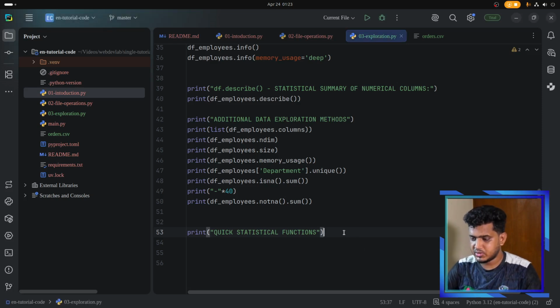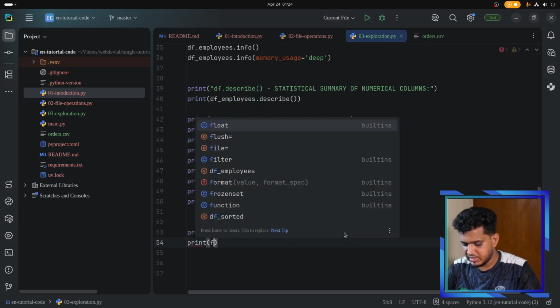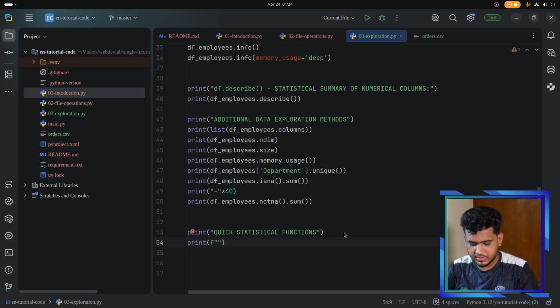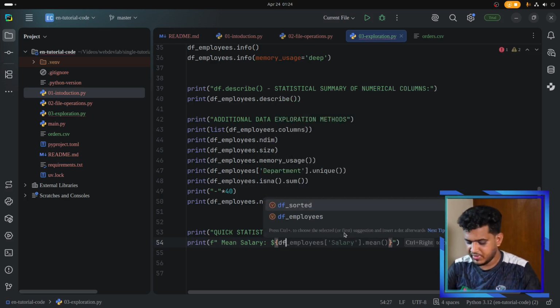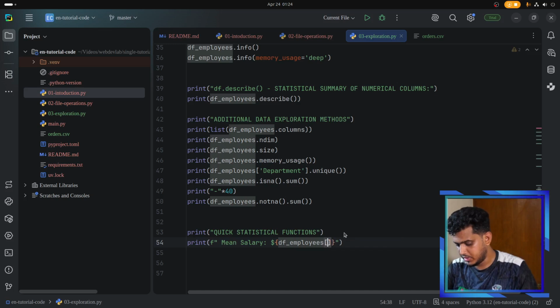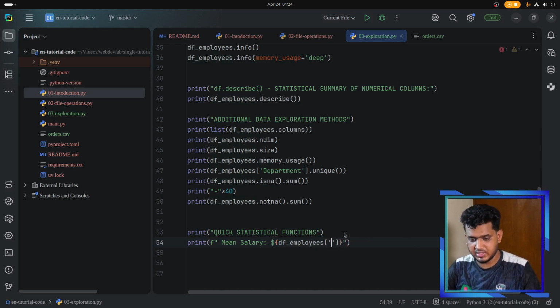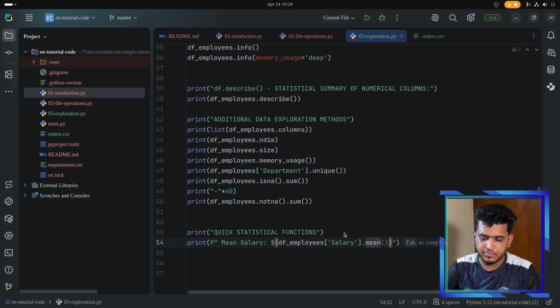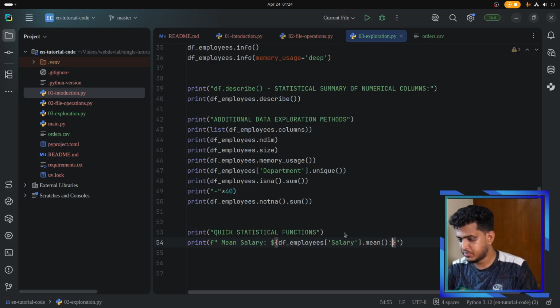Let's do the mean salary. So print mean salary is equal to df_employees, and select the salary field, then call mean, and afterward format it with a comma and .2f.